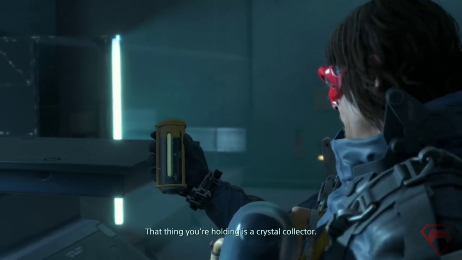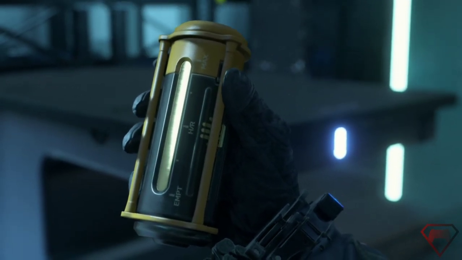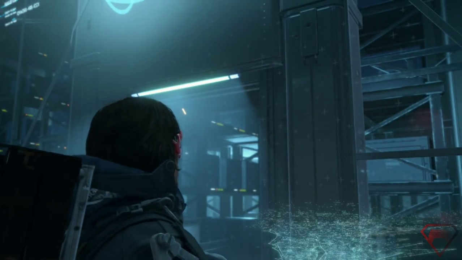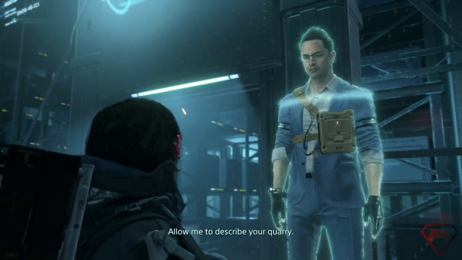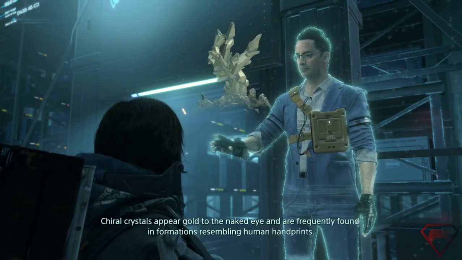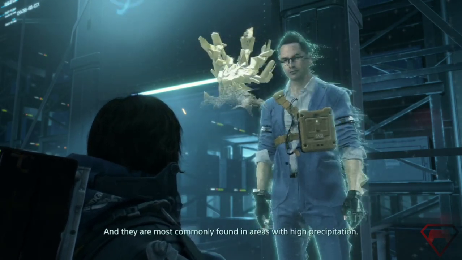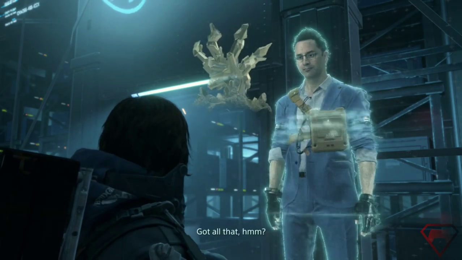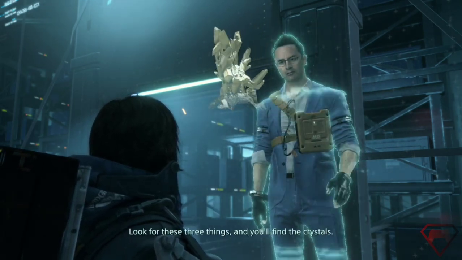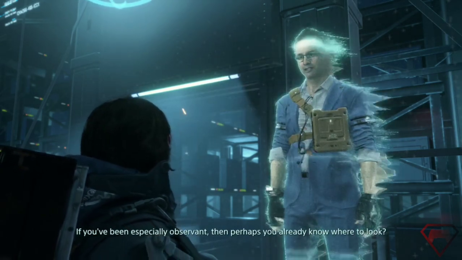That thing you're holding is a crystal collector. Now, as the name suggests, it provides secure storage for any crystals you gather. Allow me to describe your quarry. Chiral crystals appear gold to the naked eye and are frequently found in formations resembling human handprints. Surrounding rocks and debris tend to float a few feet above the ground. And they are most commonly found in areas with high precipitation. Got all that? Rain, naturally. Floating rocks, golden handprints. That's your trifecta. Look for these three things and you'll find the crystals. If you've been especially observant, then perhaps you already know where to look.